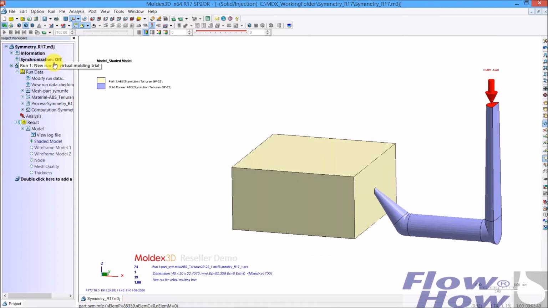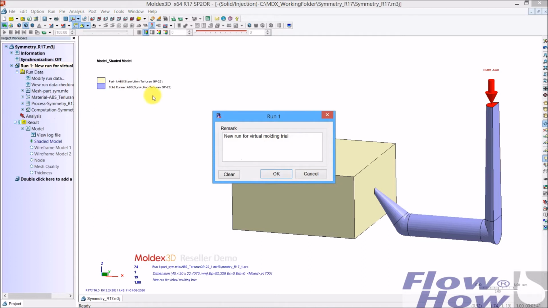I'll just make a copy of it. I'll just give it a name. I right click here and take the first, and I'll say Symmetry 3 pack time PT5.